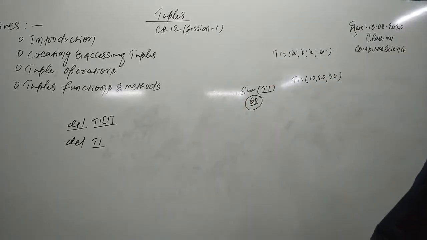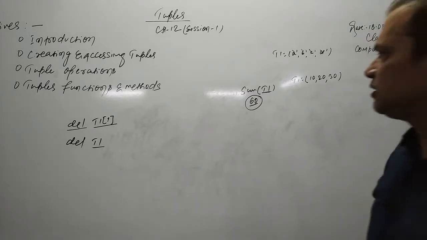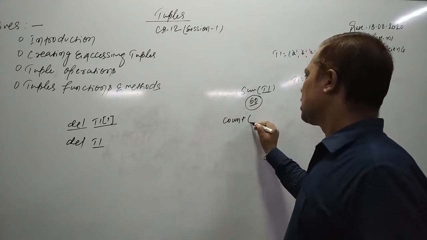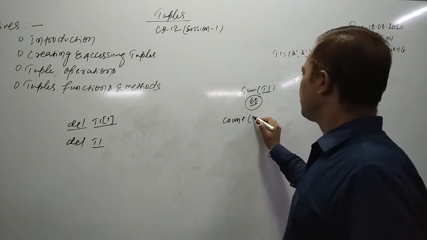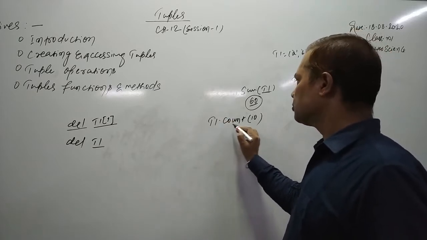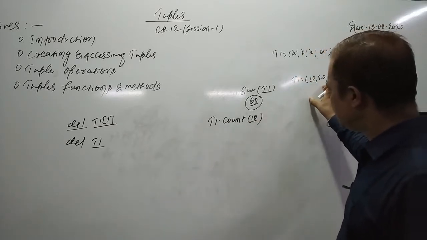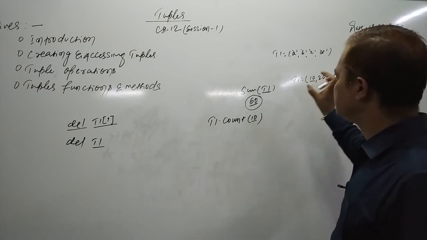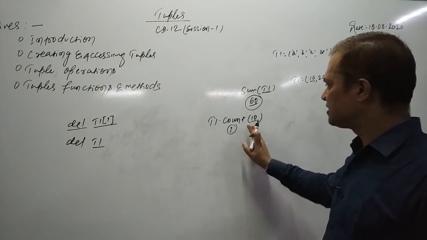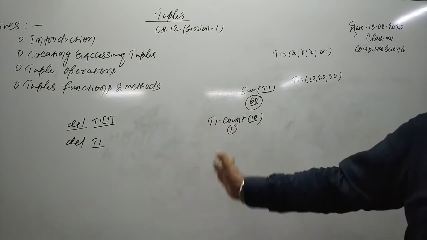Now the next method is count. If you want to count a particular element of a tuple, we have a method count. This was there in the list also. Count, and which element you want to count. Suppose I want to count 10, and in which tuple you want to count, suppose T1. So T1.count(10) means I want to count 10 as an element of the tuple T1, and it will give you how many times 10 is available in T1. So here it is 1. So it will only give you 1 as an answer. So the count function simply counts the repetition of a particular element in the tuple.